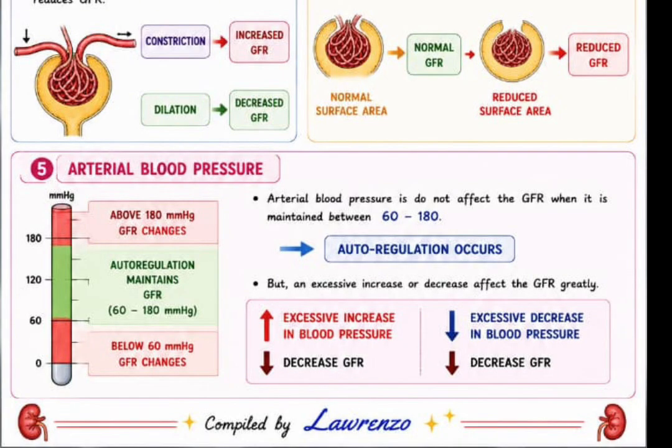When you increase the pressure, why? Because you are constricting the afferent arteriole. Constricting the afferent arteriole means increasing peripheral resistance. When you increase peripheral resistance, you increase pressure. And when you increase pressure, you will reduce renal blood flow and you drop GFR. Do you understand it now? Remember, I said constriction of the afferent arteriole does what? Decrease renal blood flow. And when you decrease renal blood flow, you decrease GFR.